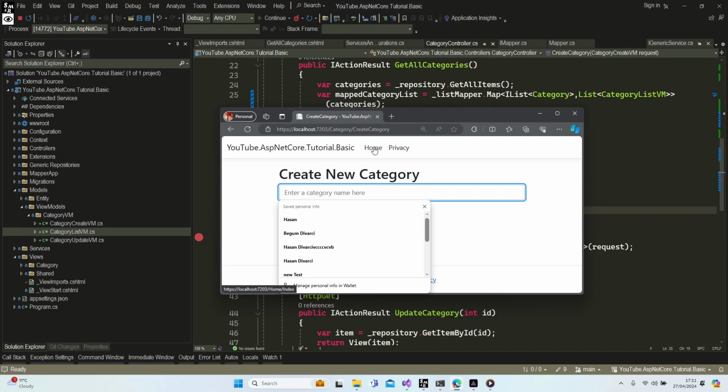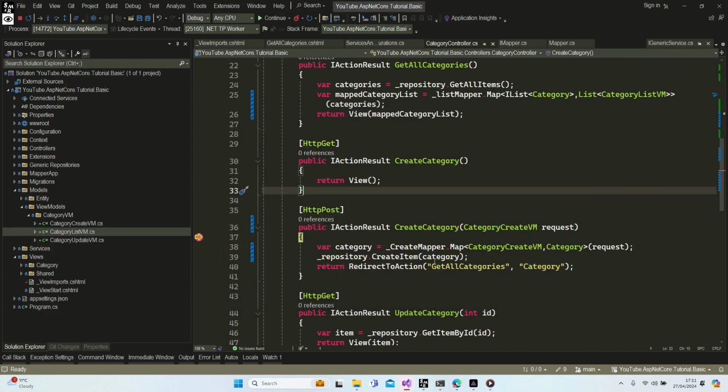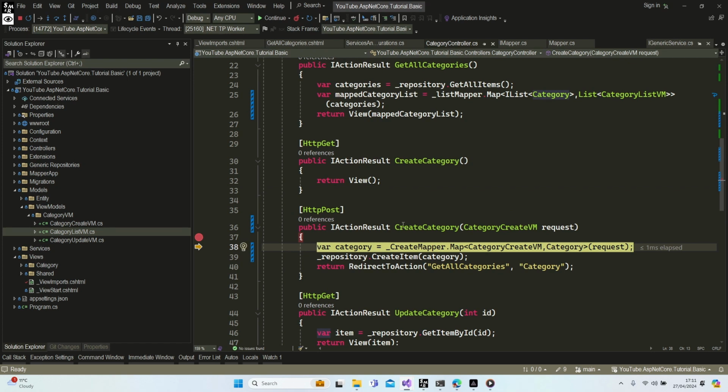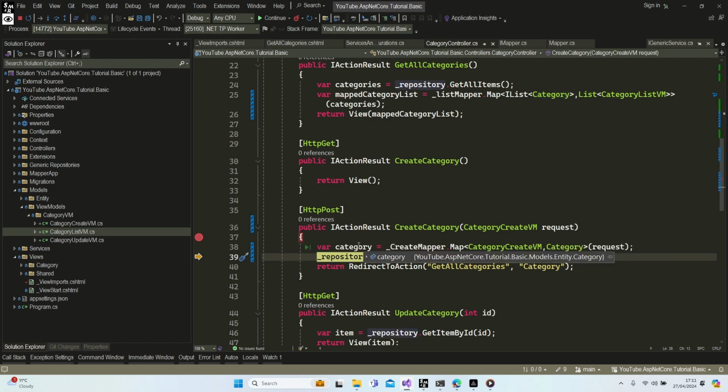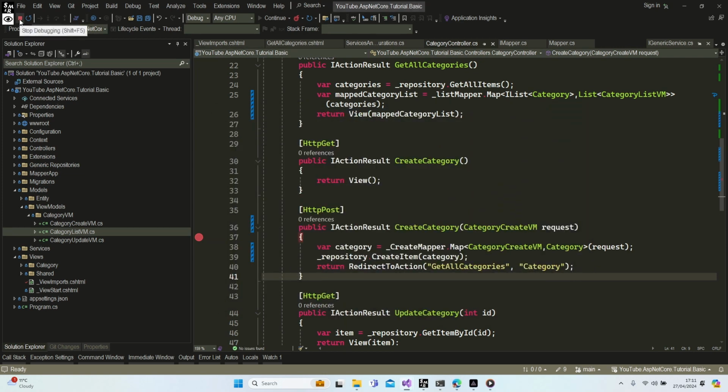Let's say electronics. Alright, let's create it. Here we go. F10. Now we're supposed to have a category here. So here we go. We have our category name here. Let's continue. Here we go. We have electronics here. Perfect. It is working. Our mapping class is working.